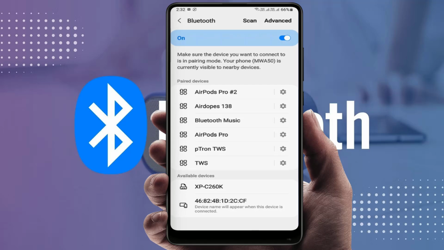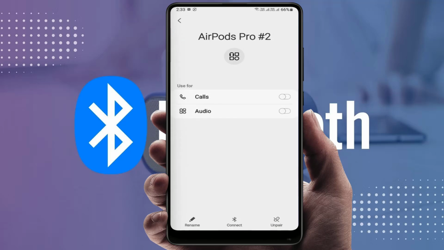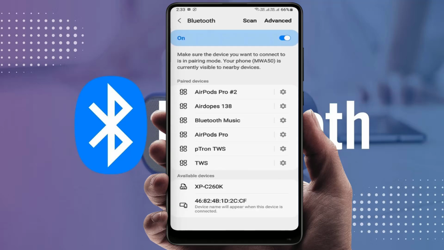So I will show you a few quick and easy fixes to solve this problem and get your device name to display correctly. First, you need to forget and reconnect your device. To forget your connected device, tap on the settings icon and just unpair it, and after unpairing, scan once again and connect it back. Hopefully this will help you fix your problem. Still, in case you are facing the same type of problem, you can try the next method.